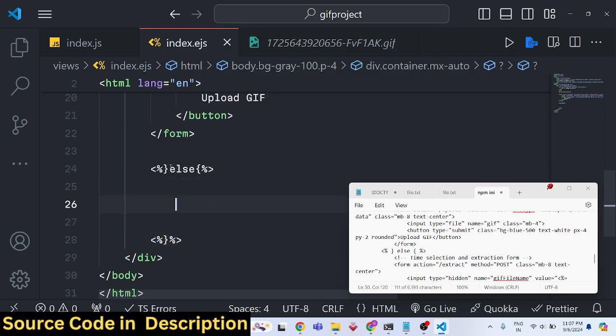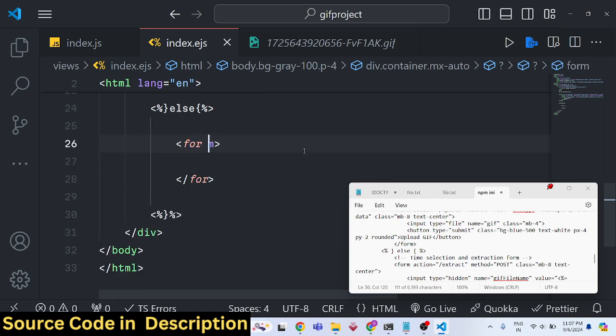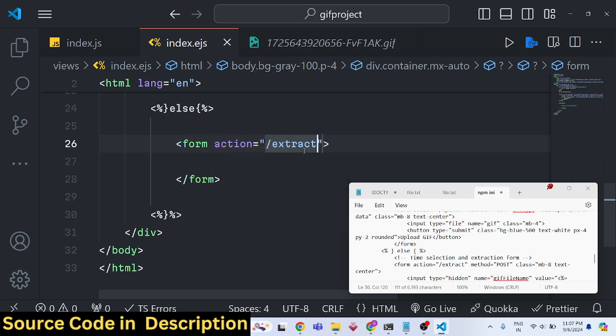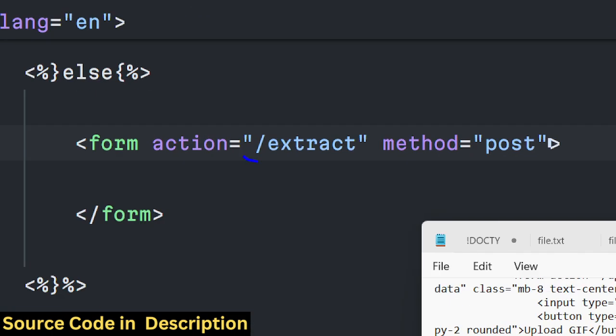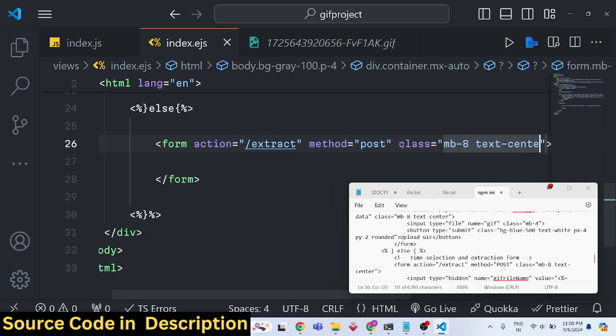if the duration has some value, in that case we need to define a second form, which will make a simple post request to this route to extract the images from the GIF animation. We're giving it margin bottom 8 and text center.